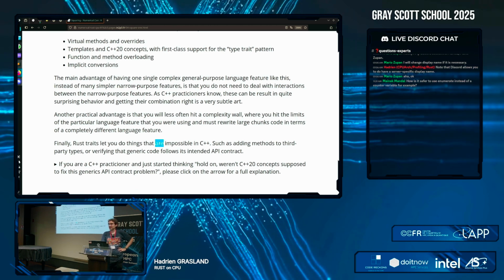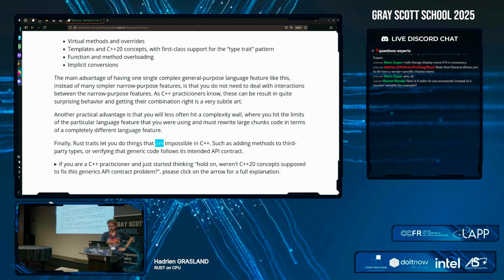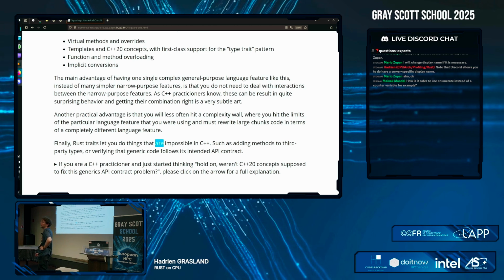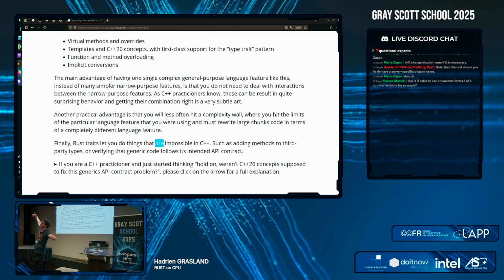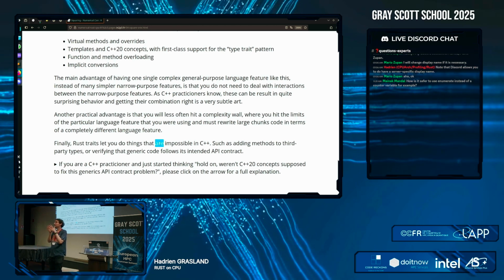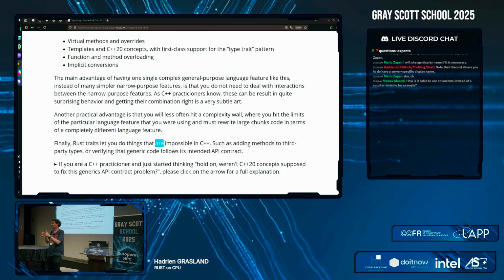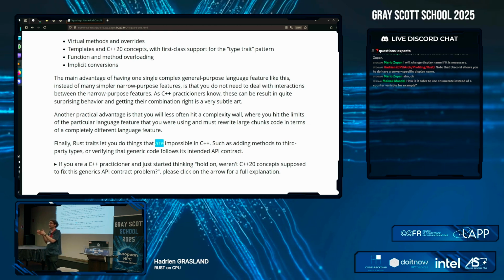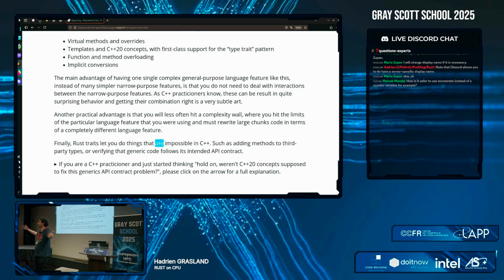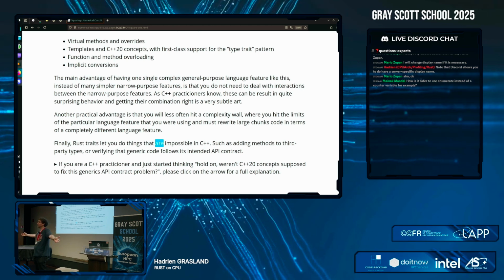And when I say more powerful, by that I mean that you have some power you could not dream of in C++, except maybe in C++36, if the stars align in exactly the right direction. You have the ability to use traits to add methods to types from someone else. And that's incredibly powerful. It means if you're something like TBB, which is called Rayon in Rust, you can have parallel iteration methods on standard library types. That's based on your code.